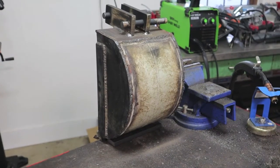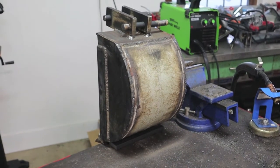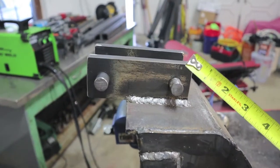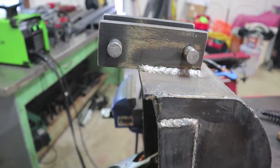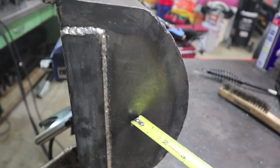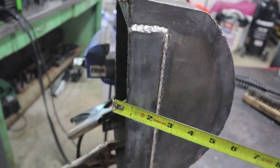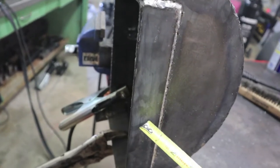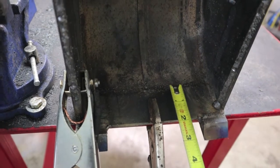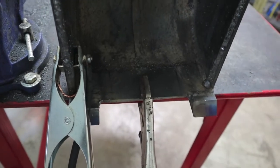If everything goes right, this is going to be my bucket for my 360-degree mini backhoe excavator. The bracket straps are five inches total, the holes are five-eighths inch, the back plate is quarter-inch thick, the original side plate is three-sixteenths, and you have different options — I doubled it up with another inch-and-a-half three-sixteenths on the side. The cutting edge is also quarter-inch thick by two inches. The teeth you can do whatever you want on them — these are just kind of homemade.